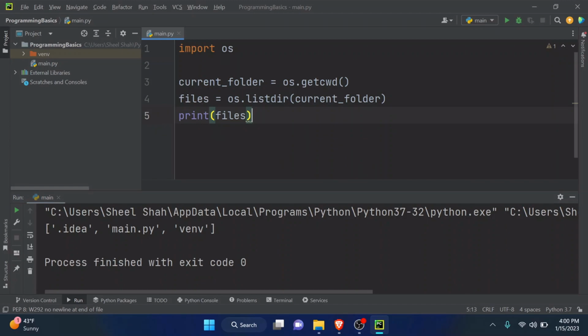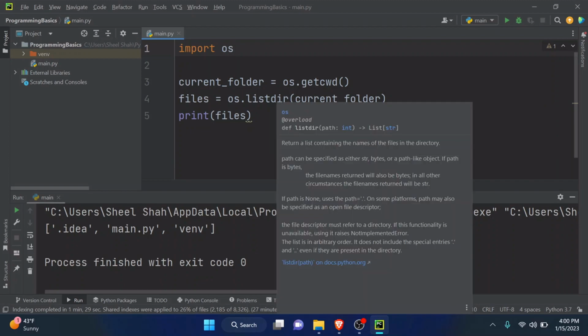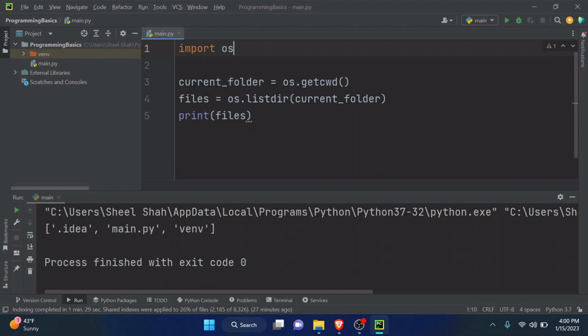So this may look a little confusing, so let's go over it. We use the OS module, but we import it by literally typing in import os, and we make a current folder variable, and we use the os.getcwd function to literally get the current directory or current folder that we're in, and then we use the os.listdir function to get all the files in that folder that we're in, and then we print the files.